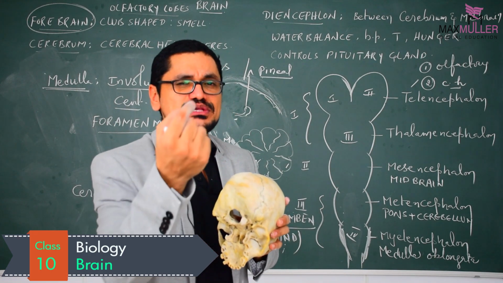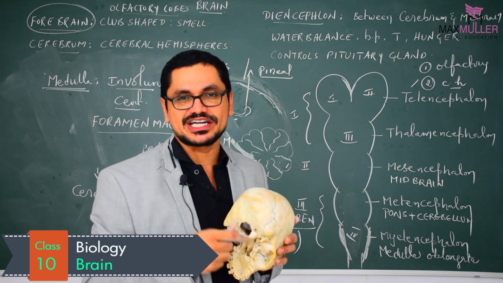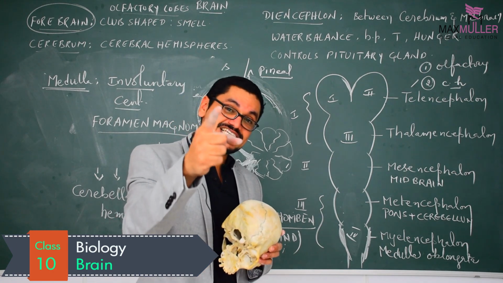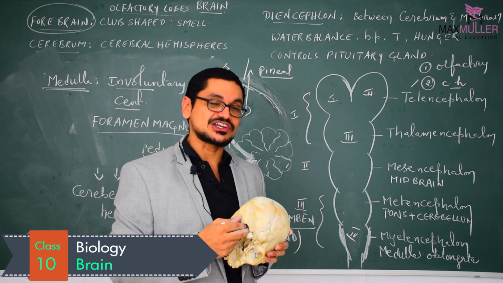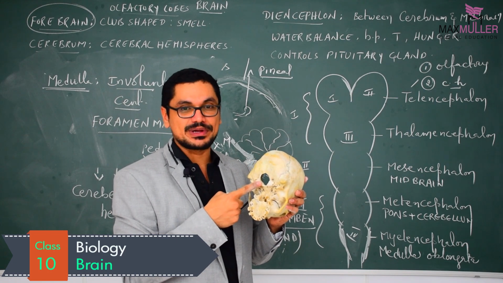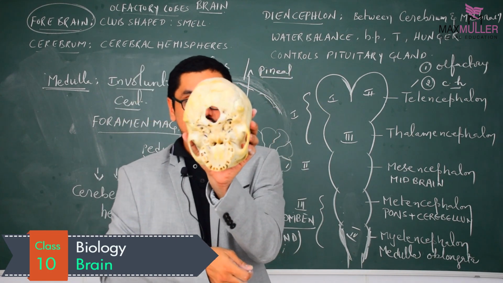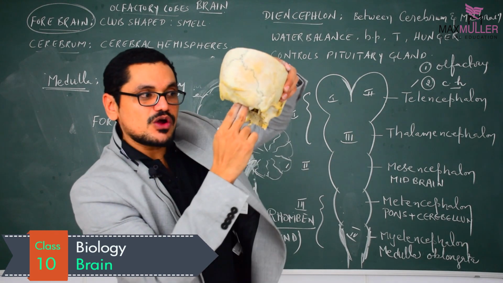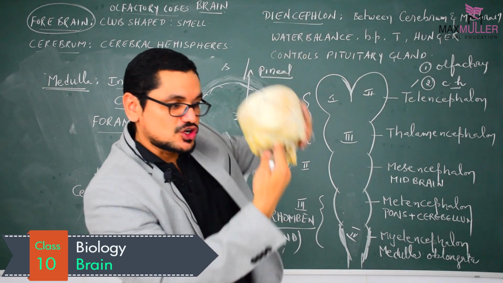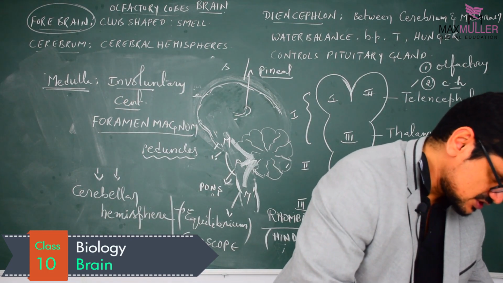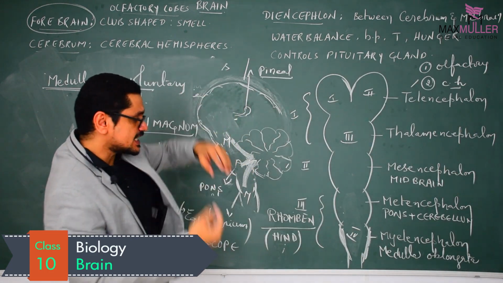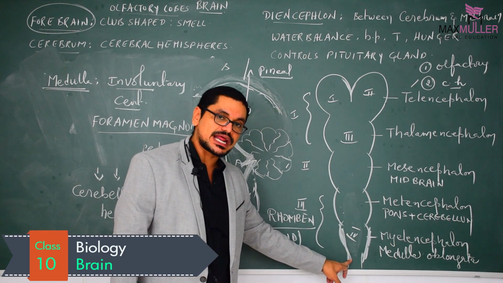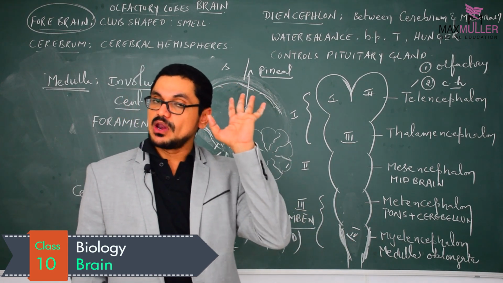Now students, a simple point I want to ask, just refer it. What is the largest opening present in the body? Just refer it. But this is not the largest opening in the body. See how large the opening is, through which the spinal cord maintains the connection with the medulla oblongata. So this is the last part of the brain, which is called medulla oblongata.